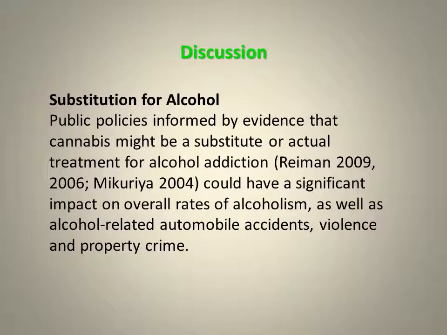Since alcohol has a far greater social, health, and financial impact on individuals and communities than all illicit substances combined, public policies informed by the growing evidence that cannabis might reduce or even treat alcohol dependence could have a significant impact on overall rates of alcoholism, and consequently on alcohol-related automobile accidents, violence, and property crime.